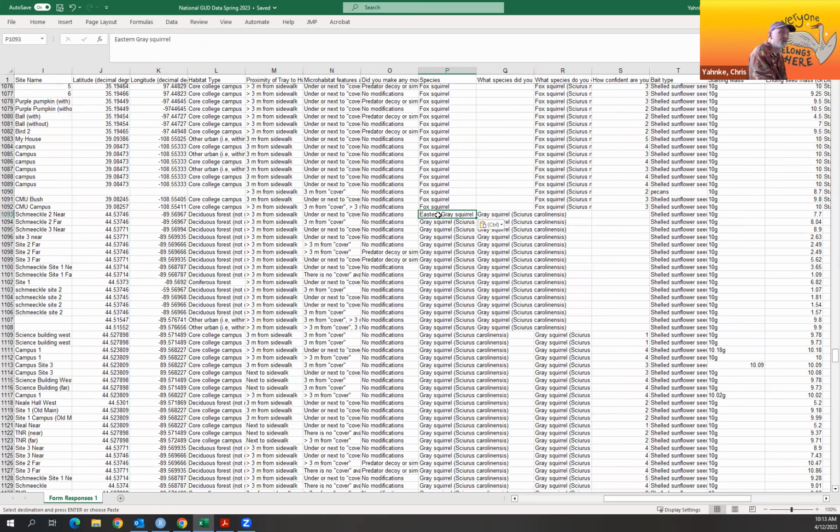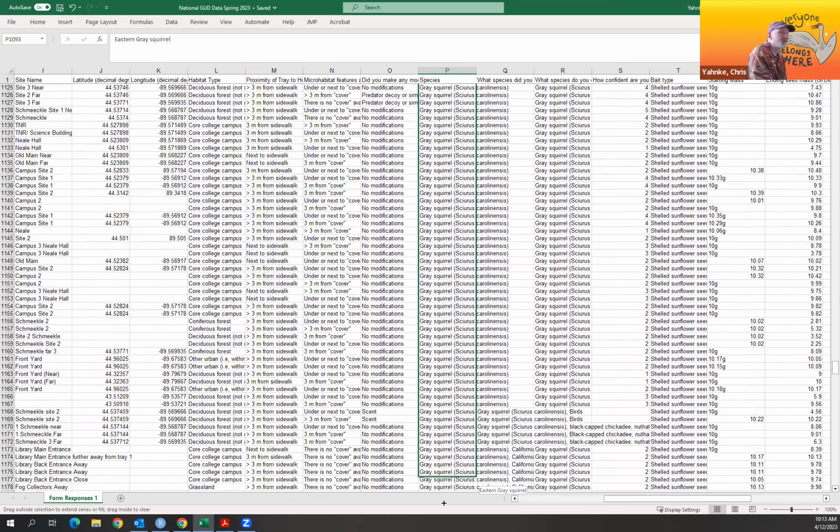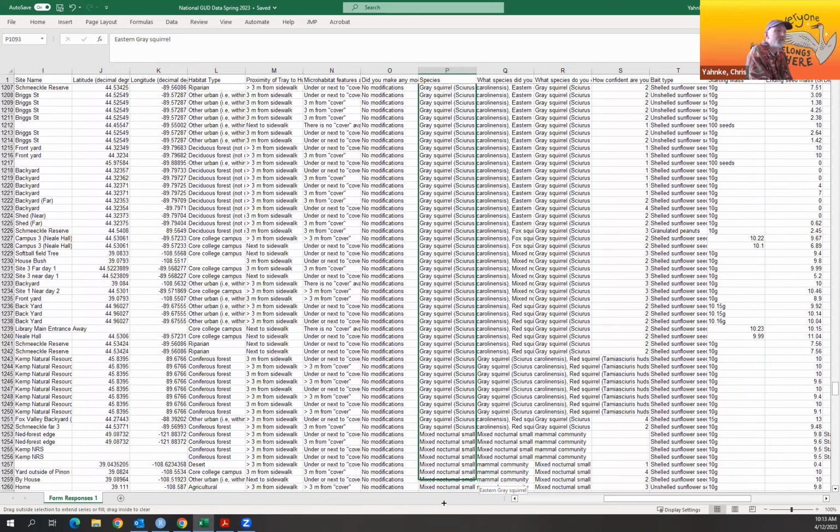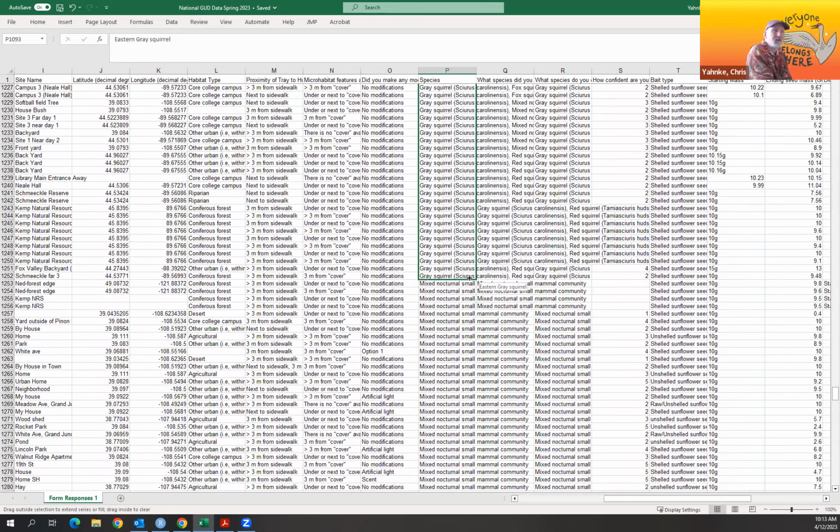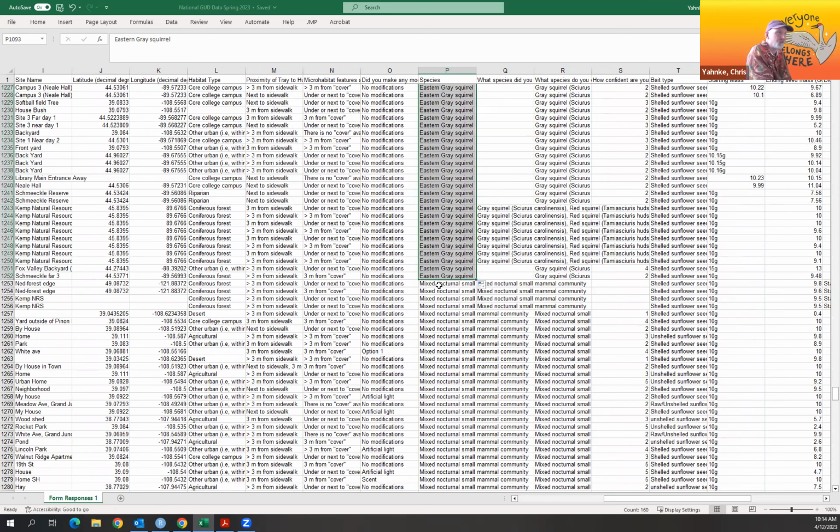So now that's going to be Eastern gray squirrel. Everything that says gray squirrel, Sciurus carolinensis, we're going to drag and drop that. So we combined all the Eastern gray squirrels. The distinction here being, as you'll see in just a bit, there is a Western gray squirrel, so we want to distinguish those two.